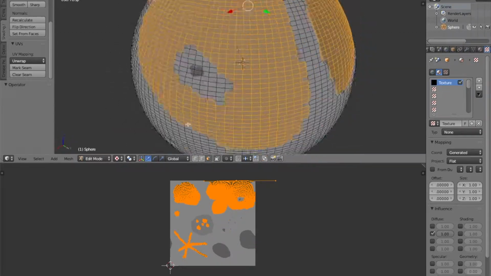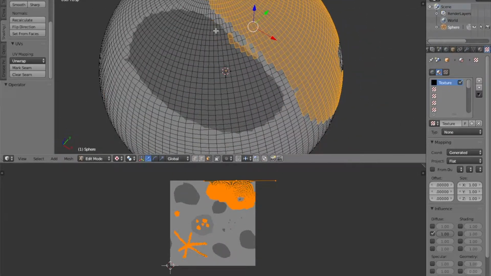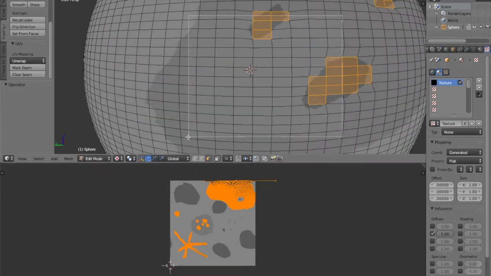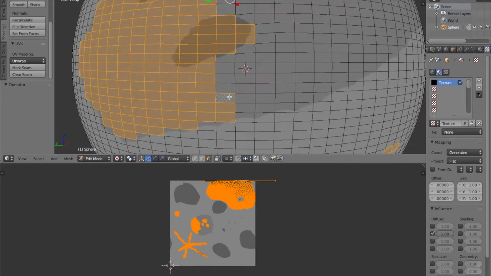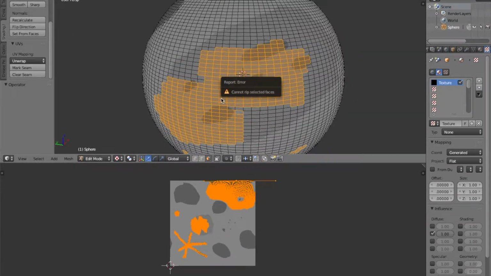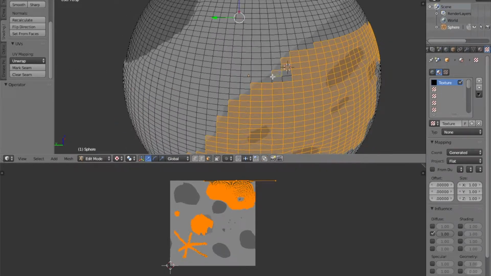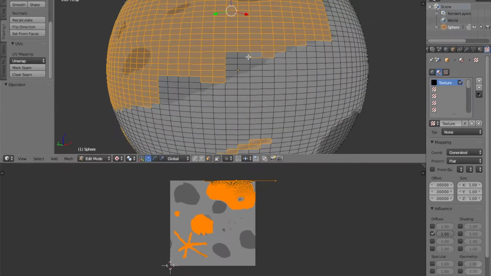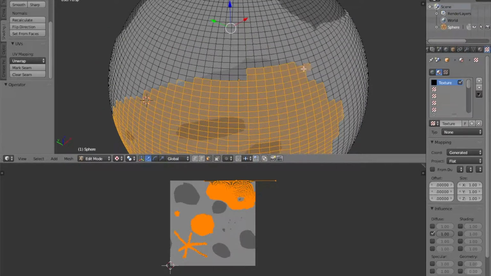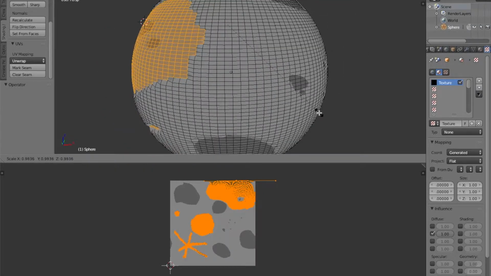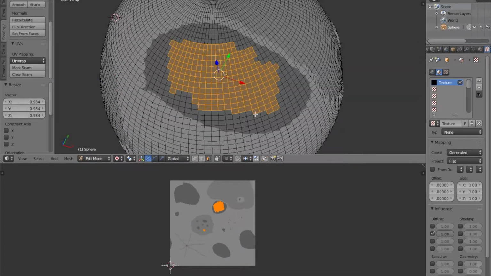I messed up with my selection. Yes, since the last devlog, I have learned several ways to select multiple faces at once, and you can see I use them all here. Anyway, optimization will always be something I want to strive for, but it probably won't be super high on my priorities while I'm working on this computer, because if I can get it to run on this computer, which of course is not optimization, that's just kind of getting it to work, then I'm pretty sure it's going to be able to run on most computers.